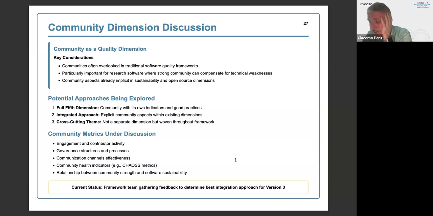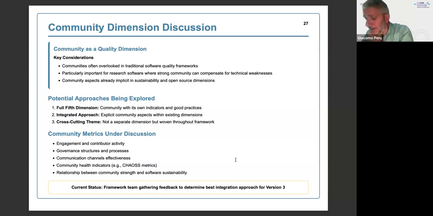We are exploring 3 approaches for this. First, making community a full dimension with its own indicators and good practices. Second, explicitly integrating community aspects within existing dimensions. Third, treating it as a cross-cutting theme woven throughout the framework rather than a separate dimension.